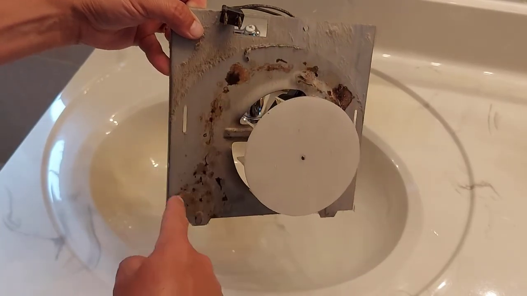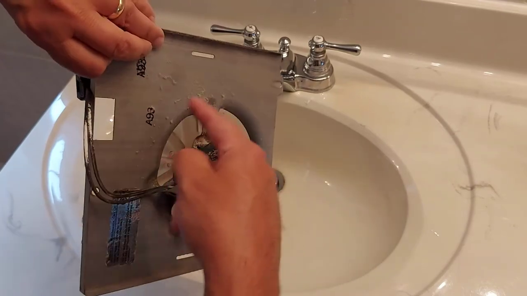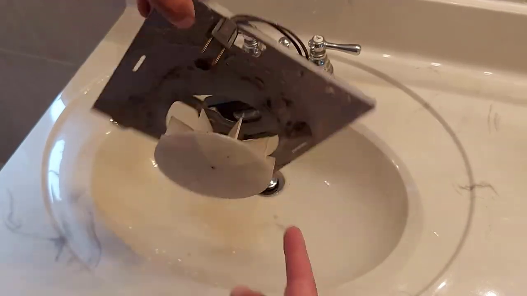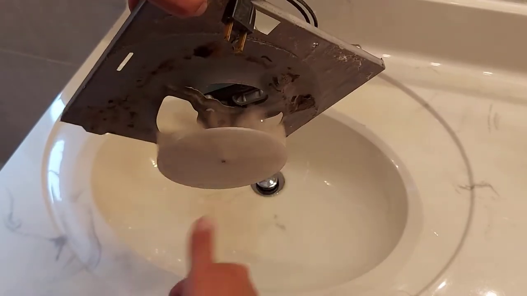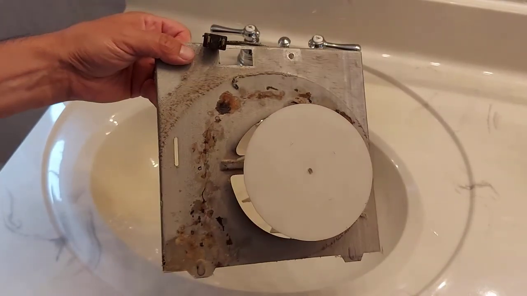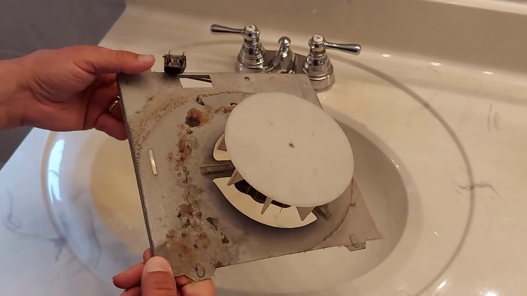So here we're going to clean up all the dust on here and the back here on the motor. As you can see, it's kind of nasty here. It's probably mouse pee or something. We'll get all that cleaned up, clean the fan off. We'll get everything cleaned up, spick and span, and we can put it back in.